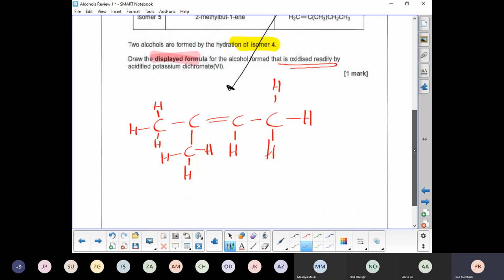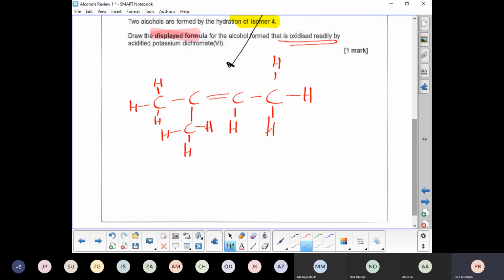So now I've got isomer 4 on the screen. I just need to understand what this hydration reaction would do. Well, the hydration reaction would react this alkene with steam, with water. And what's going to happen is the double bond is going to break open, and so it's going to become a single bond, and each of these atoms in the double bond is going to be bonded to something from water. Now, of course, when the water reacts in this process, it breaks into 2 distinct parts. It breaks into an OH group and a hydrogen.